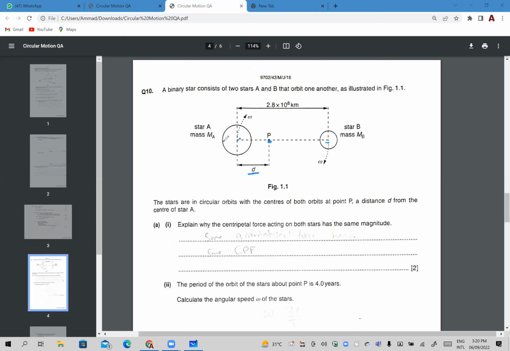हमें एक बात पता है कि centripetal force originates because of the force of gravity, right? तो वो same होगी. Yeah, since the gravitational force, because F is equal to G m1 m2 over r squared, it depends on both the masses. It depends on the separation. That is exactly the same. So since force of gravity is constant, ठीक है? Same force of gravity.